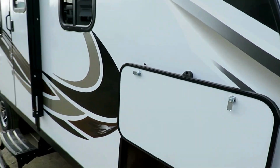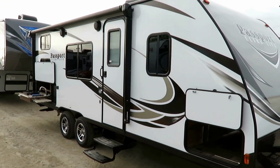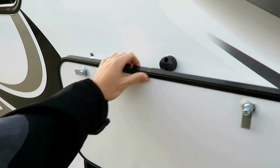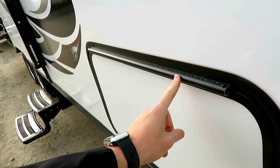Now we've also got, even though this is the, where's the sticker? This is the Passport Express series. This is like the simple base level of the family. Even there, they're still using cooler, little simpler magnetic baggage doors so that it's just easier access to your compartments. Notice too, we've got all sealed hinge baggage doors too.